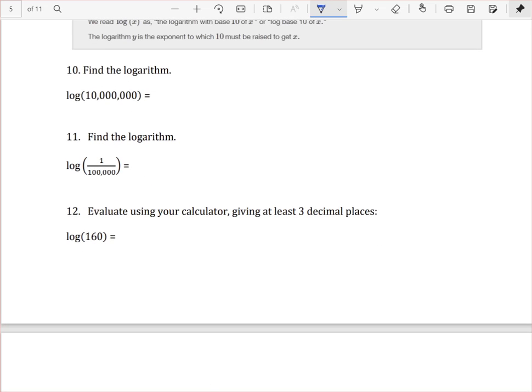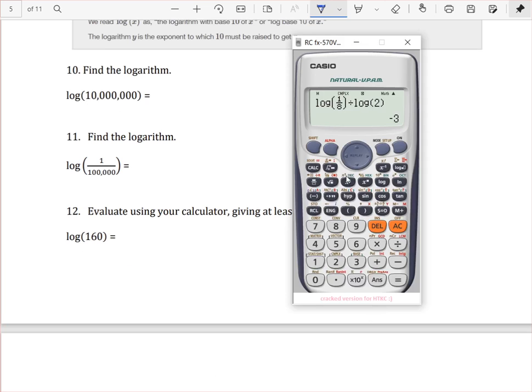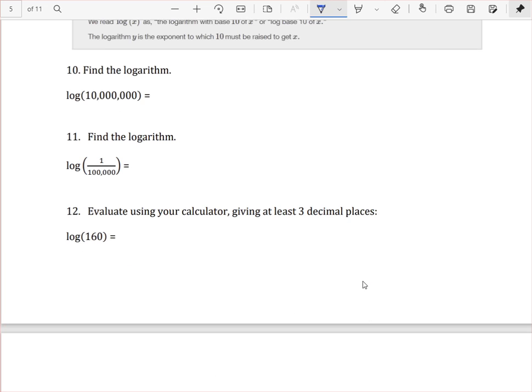These ones are the regular logs, so every scientific calculator should have it. You should be able to put log of 10 million, and you get 7. And then when you put this one, you should get -5. Feel free to stop the video so you can write them in your calculator and check. But every scientific calculator, regardless if it's Casio or not, should have log. So to use it.